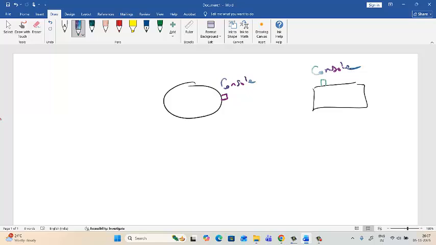An attacker also can use that port. So what are we going to do? We are going to password protect it so that only an authorized person can use the console port to manage, to monitor, to configure.